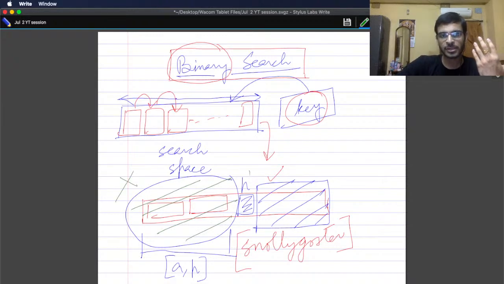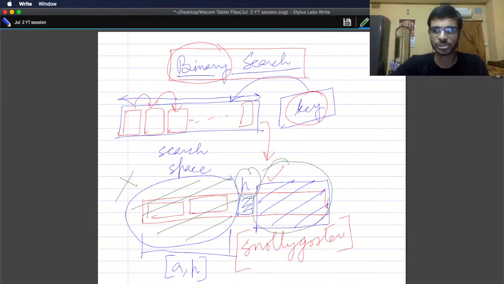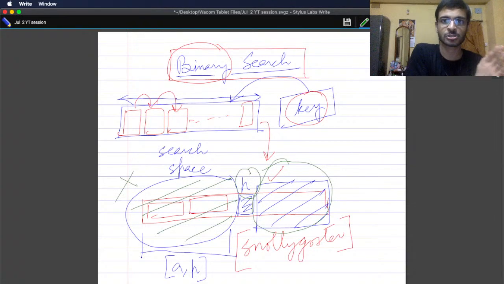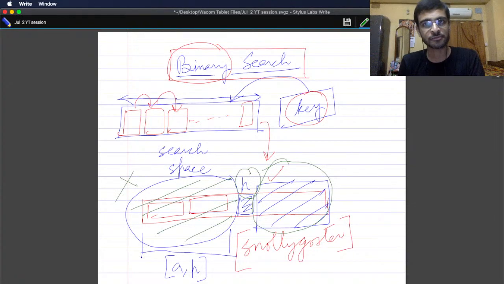Suppose we randomly open this page, we see some pineapple and potato and things like that. So we can directly say that you need to focus on the pages which are towards the right. And now think about, if you have used the dictionary in your early days, what exactly did you do? You did exactly this thing. You opened up the page somewhere in between, and then on seeing the words in front of you, you decide whether to focus on the left half or on the right half.